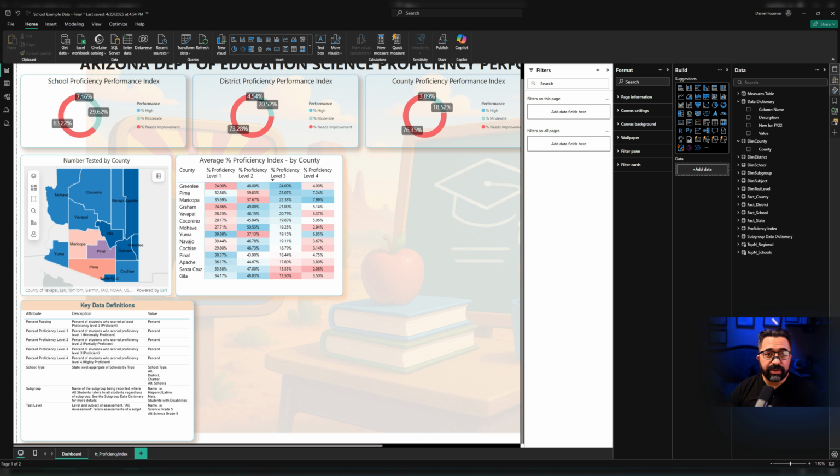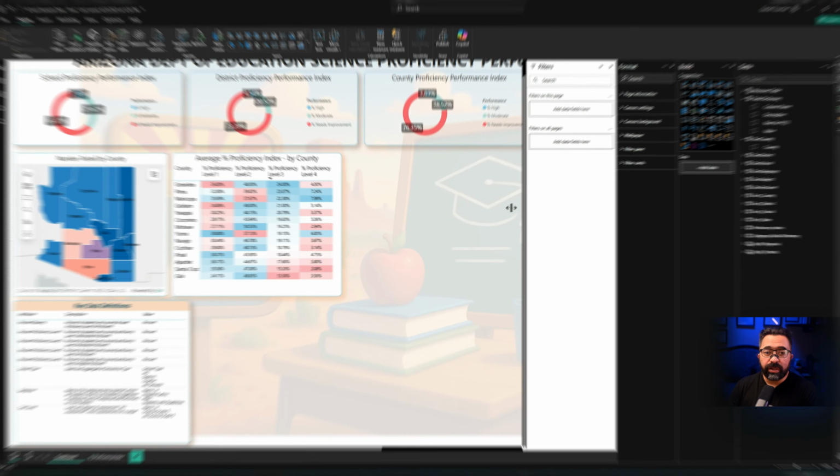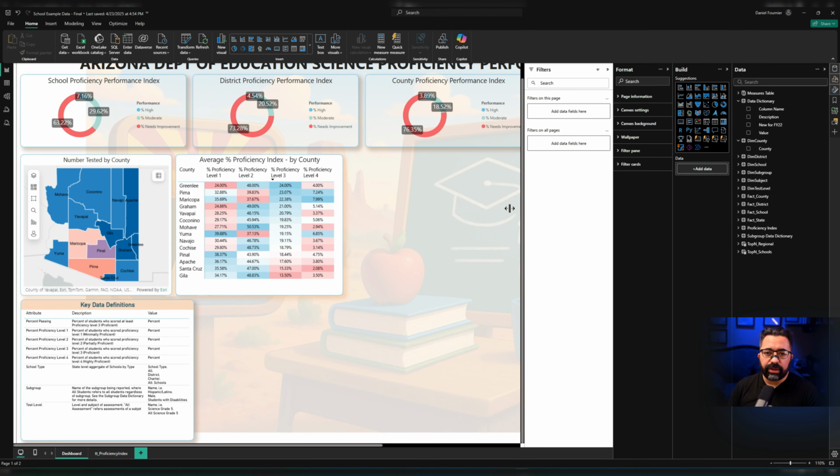We have 3 more tables to build, and then we'll work on creating those top end filters. All right, the next table we're going to build is another regular table. It's not going to be a matrix table, but we have to create a measure for it. And that's going to show a proficiency index from 1 to 4 across the counties.